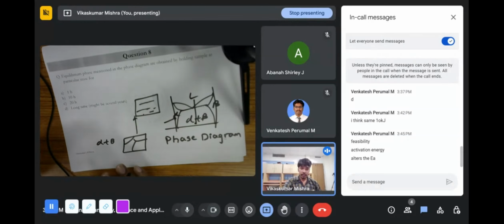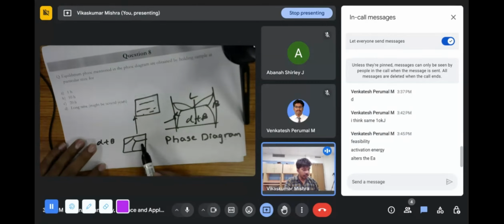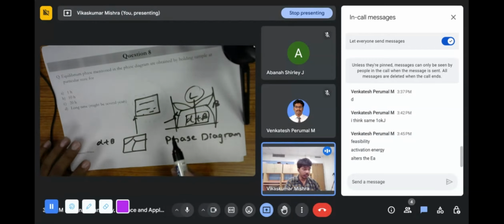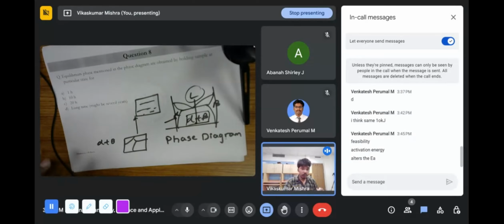We know that any transformation will require a lot of time, right? And so whatever is mentioned in the phase diagram, it's like it's held for an infinite amount of time. Infinite is very exaggerated, but let us say 1 year, 2 years, 3 years, something like that. We can hold for that long a period and obtain the phase diagram. So I'm heating it up and holding it for a very large amount of time. If alpha plus beta is mentioned over here, let us say I heated it up and converted it to liquid, held it for a very large amount of time, and find that this particular phase is there in this liquid, this much amount of A and B, and how their structures are.